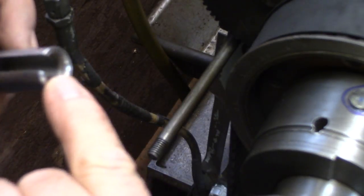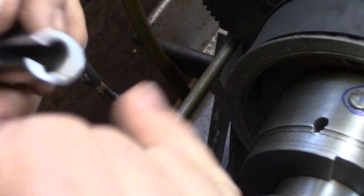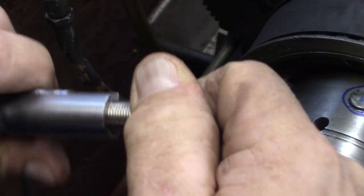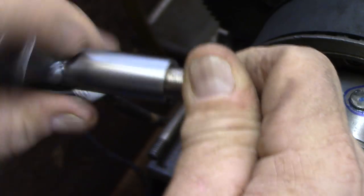I only have about a quarter inch worth of threads there. I machined the rest behind it out, so I have plenty of room for spinning the wire. So that it just spins right on. Just twist it right around the wire. You're not twisting the wire that way.